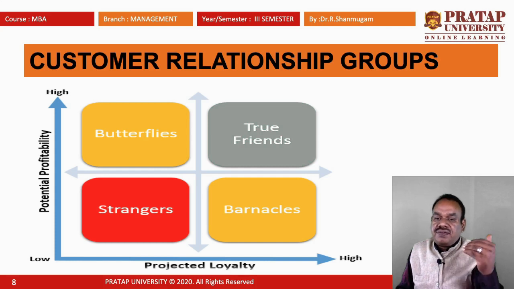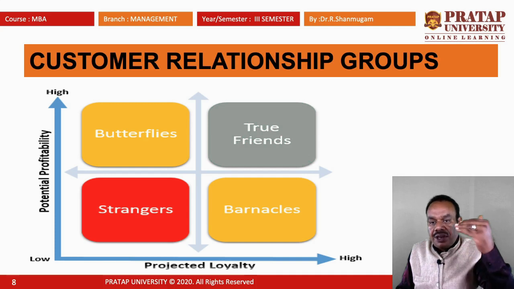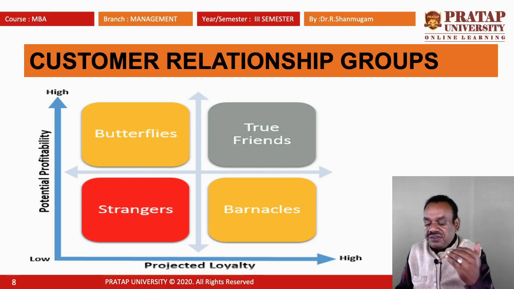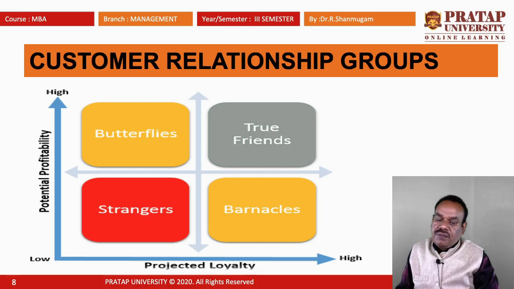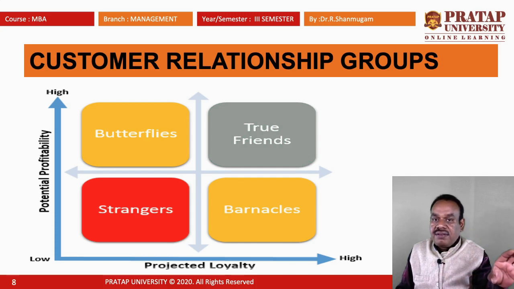These are the factors coming under the barnacles. If the projected loyalty is very high and the potential profit is very high, then we call them true friends. Under true friends, it is highly appreciable and a good fit with good profit potential, consistent communication, attitudinal and behavioral loyalty. They never go for other products, never even think of it, and are not price sensitive. They give the organization more inputs on how to improve, and delight the customers. These are the things under the classification of customer loyalty segments.